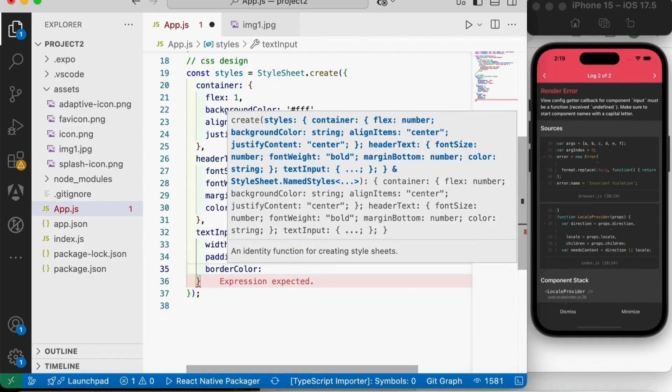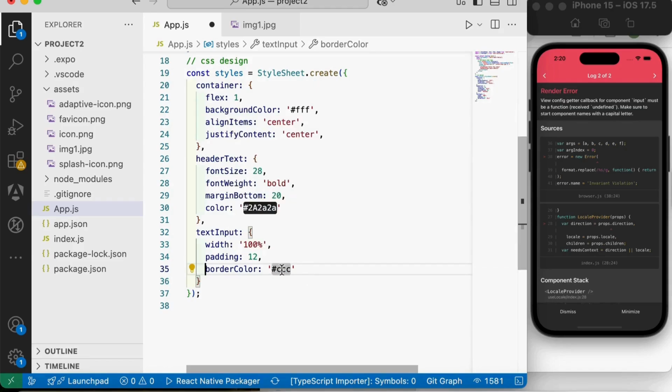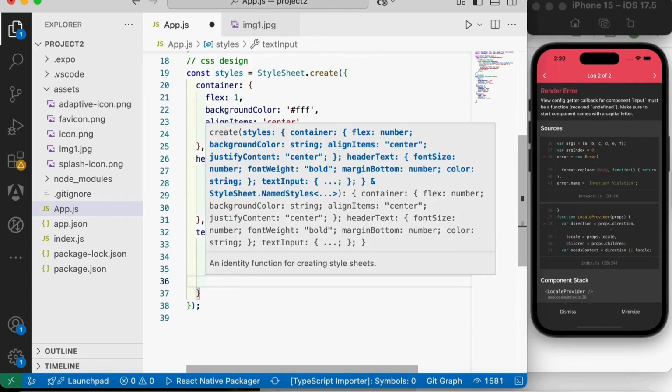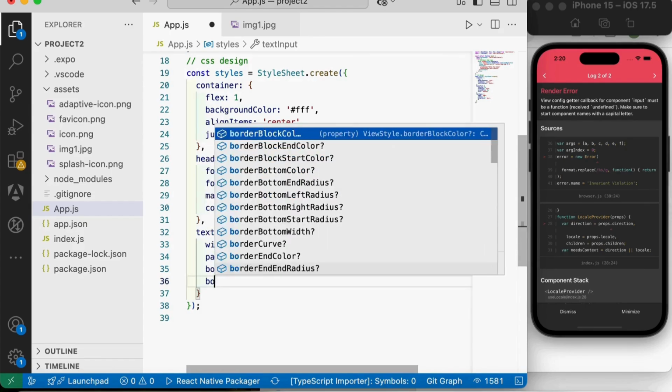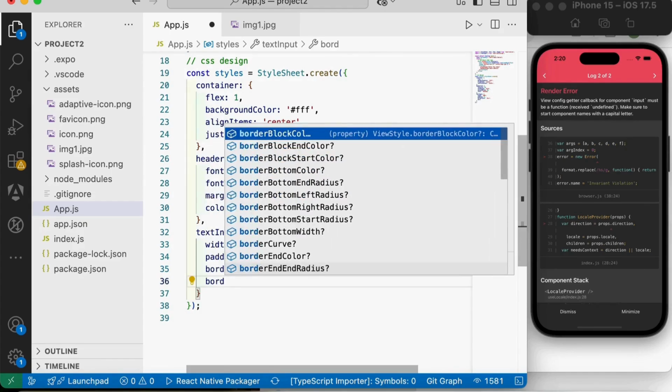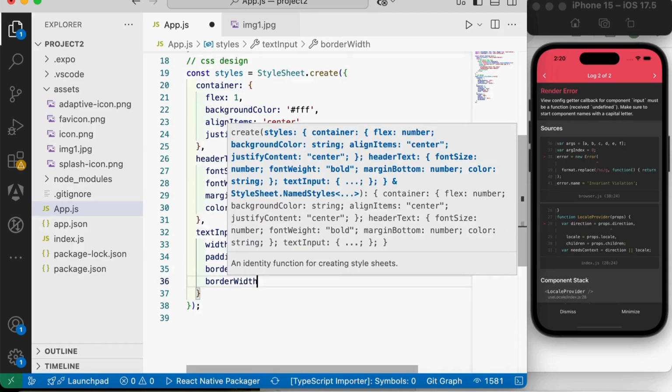And for the border color, I also need a hexadecimal value, starting always with a hashtag. And let's see here, if this is CCC, this is going to be this gray color. And after that, I will go with the borderWidth to be 1.